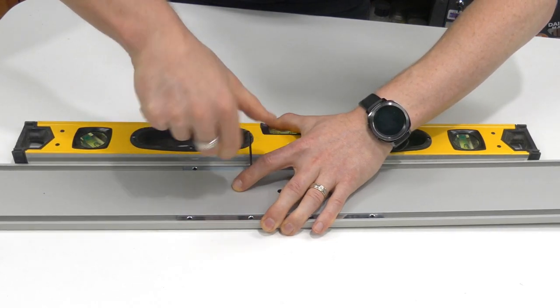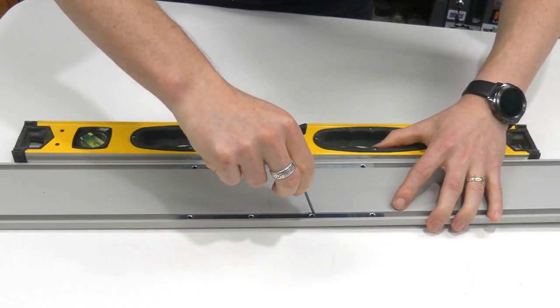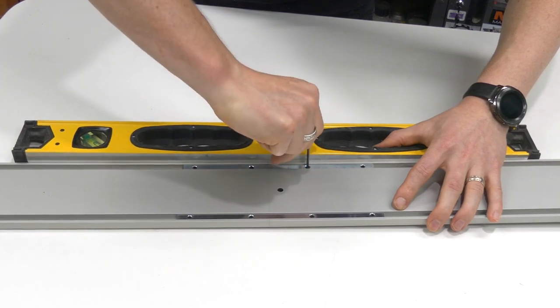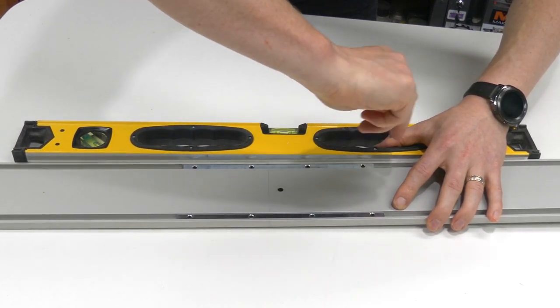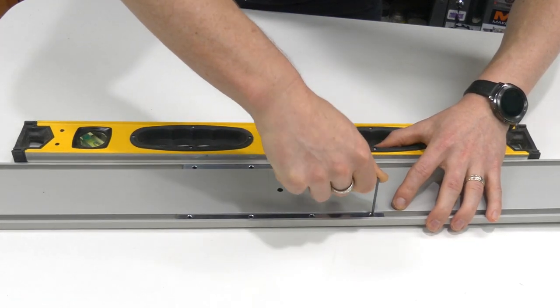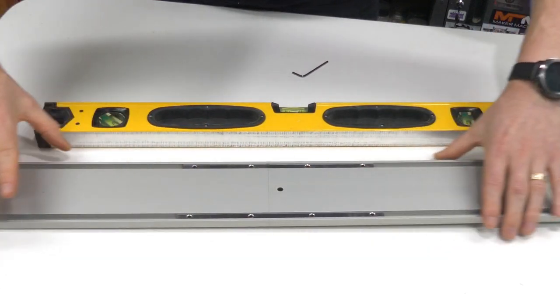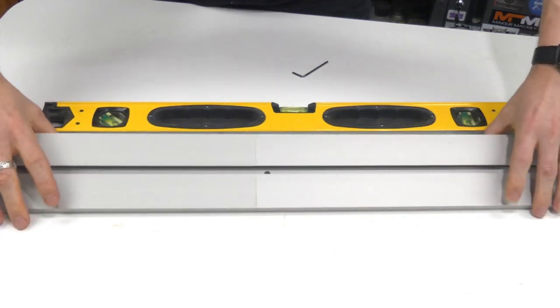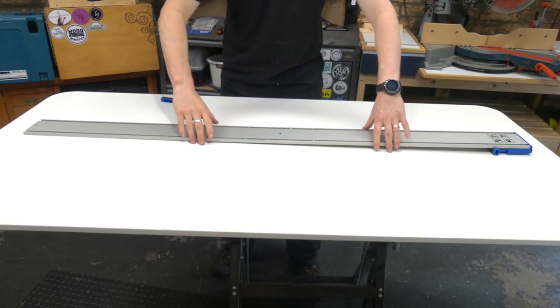If you have the XL version, you can repeat this step now for the additional track sections to give you the full eight feet cut. And then quarter pass on the originals. Feel along the joint. Make sure that it is nice and flush.